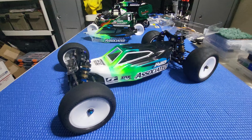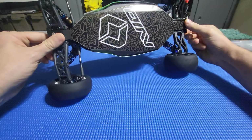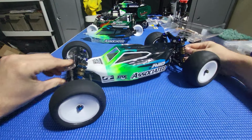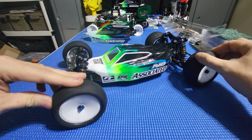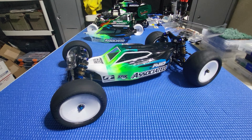Now I'm down here in the basement, gonna walk through this thing because this has been my backup car to my B5 and my RC10 for 7 months, and it's never hit the track. It's brand new. I had these wheels and tires, and these are what I used on my B5 to race, and they're kind of all blown out, but I put them on here because I was measuring ride height and getting some setup changes done.